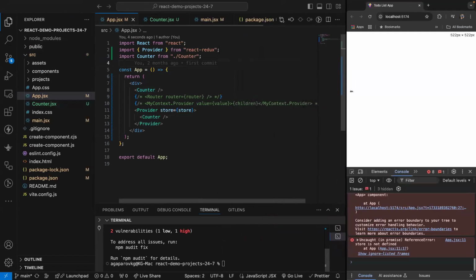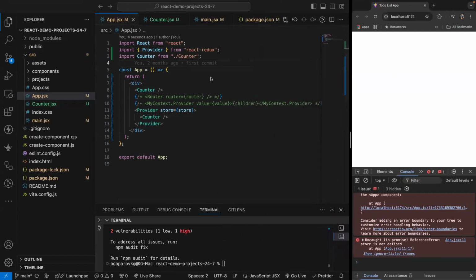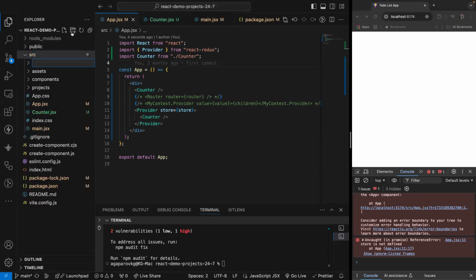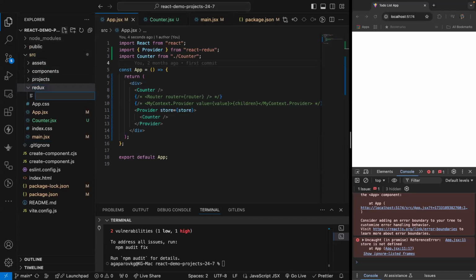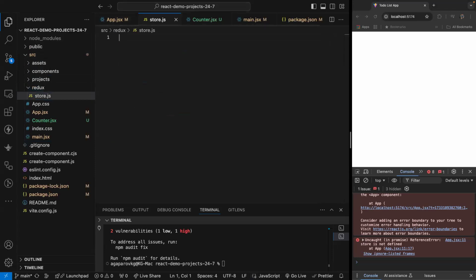Since I'm just working on my counter, it's very small. I will come down here in src, put a redux folder, and inside my redux folder, I will create a store.js file.